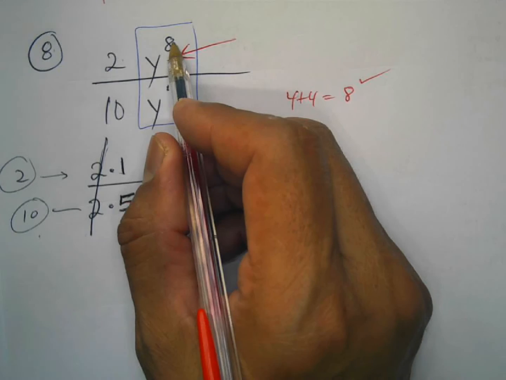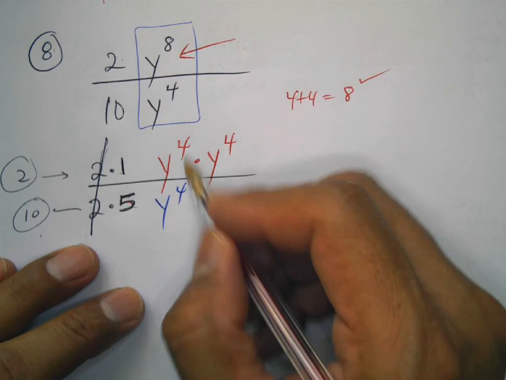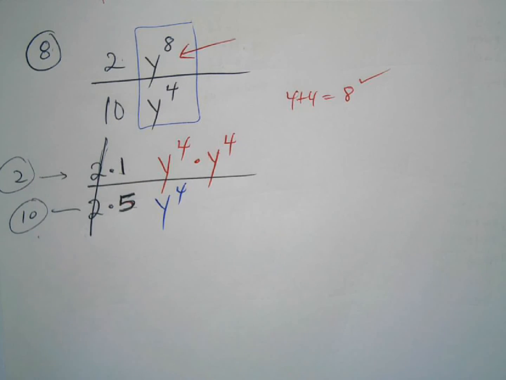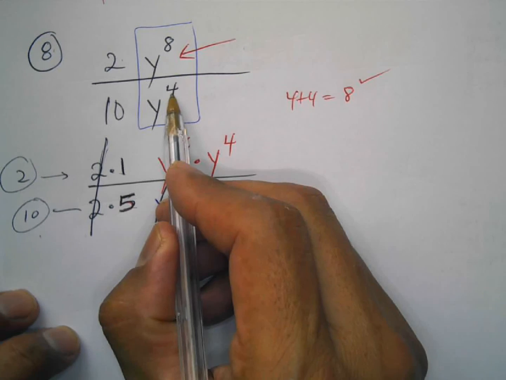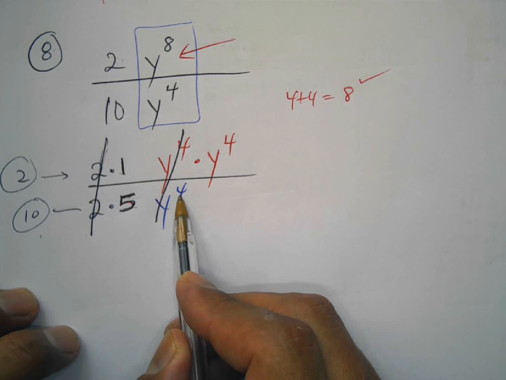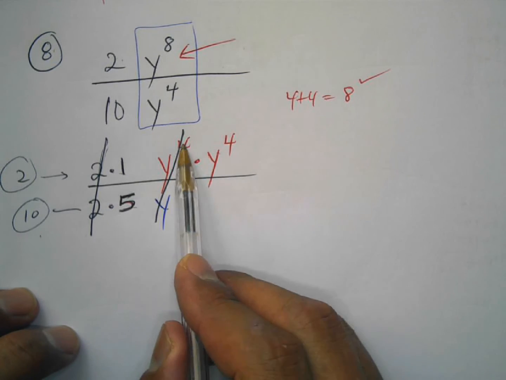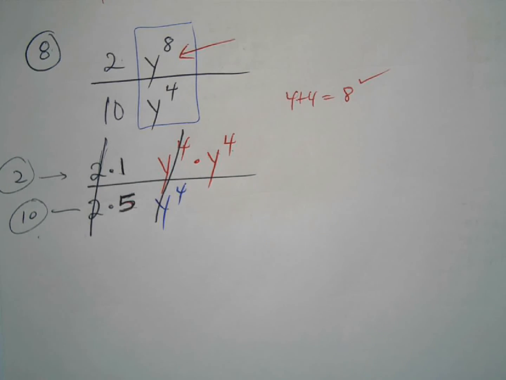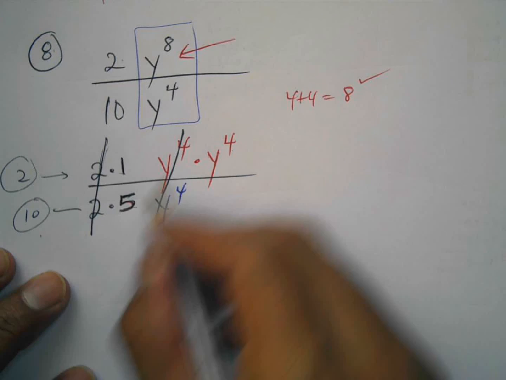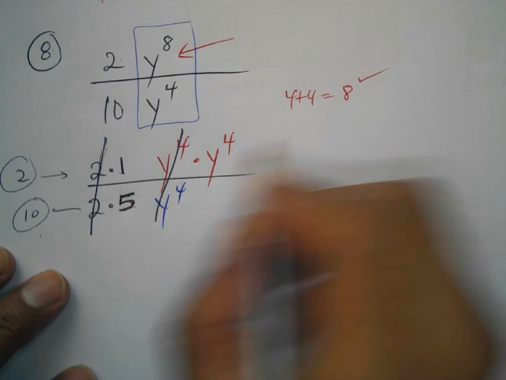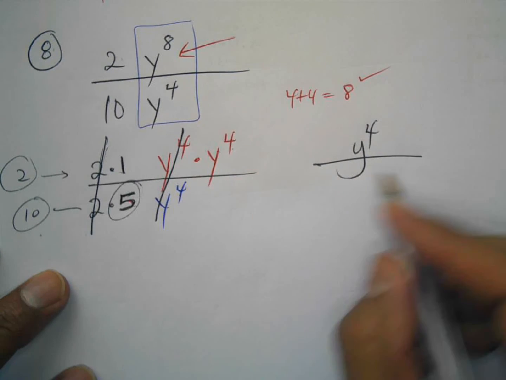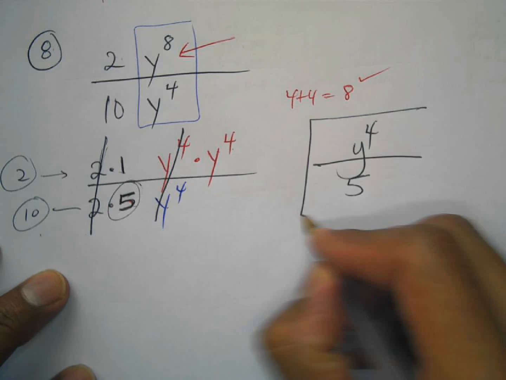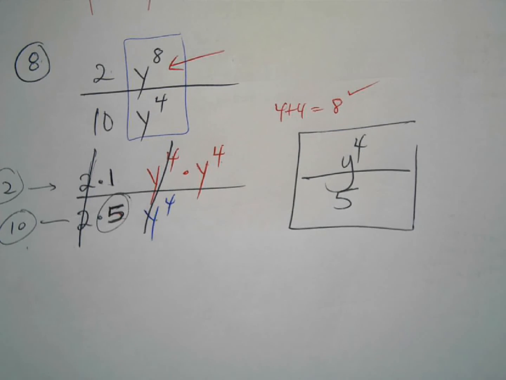This together is representing the y8, but I'm purposely splitting it up like this so that these can what? This one and this one cancel. If this was a 3, I would have put a 3 here, and then it would have been 3 plus 5, right, to make it an 8. All right. That canceled, that canceled. What's left? 1 y4. 1 times y4 is just y4. And what's left here? Just the 5. The 5 stays on the bottom. Okay, there it is. Good luck with the assignment.